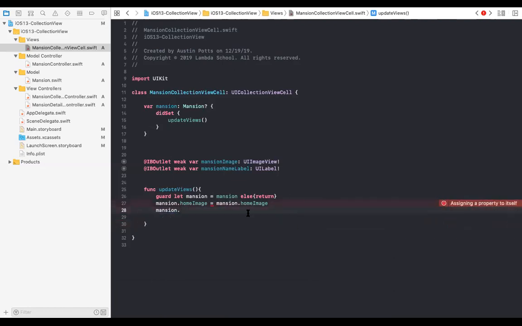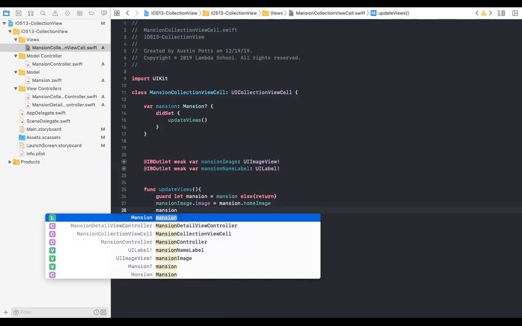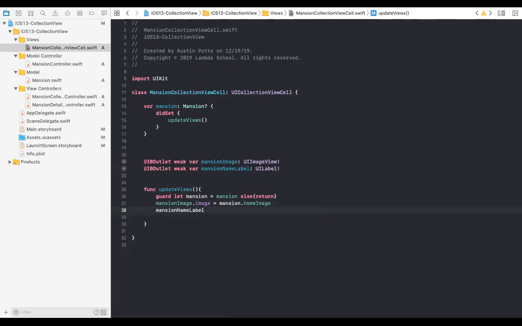Oh, I did that wrong, didn't I, guys? Okay, so sorry about that. Mansion image dot image equals that mansion home image. And the same thing with the label. All these mansions are confusing me. They're probably confusing you guys as well.